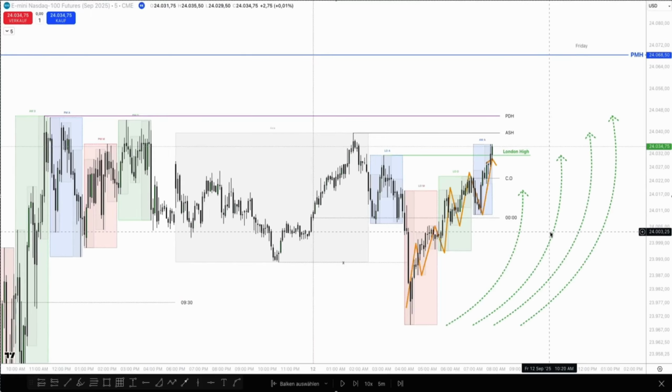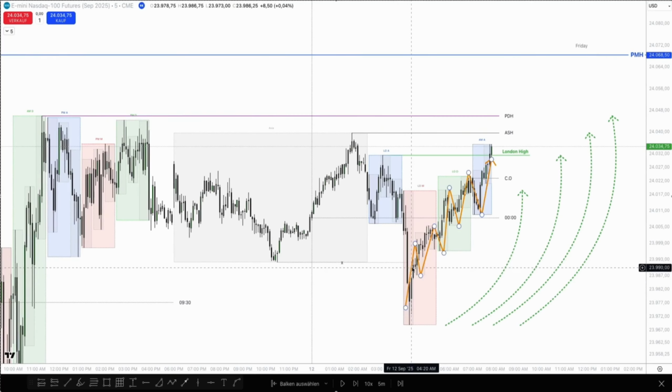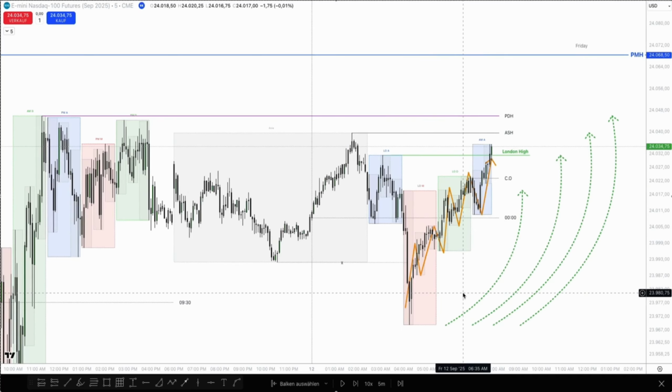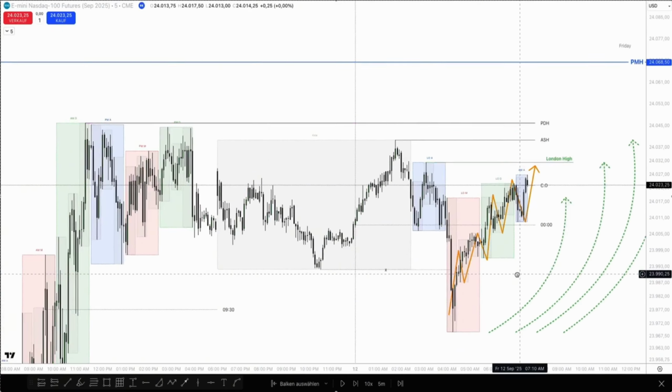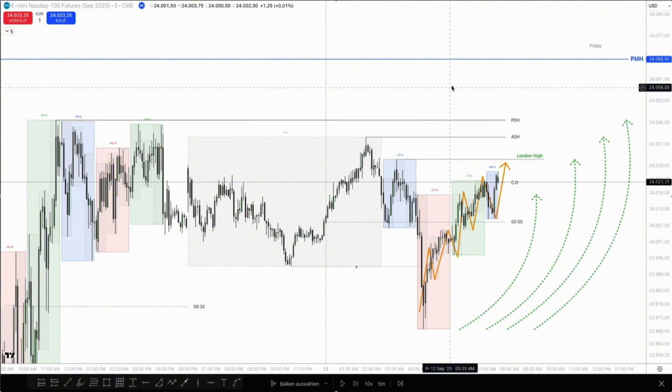I also want to show you this in the lower time frame in a chart example, like on this particular day. We take out the Asia lows, sweep them with a reversal, then build bullish order flow with higher highs and higher lows, as you already know, and then we have our targets. If we rewind to the AM session, we have London highs above us, Asia highs above us, previous day highs above us, and even the previous month high above us.